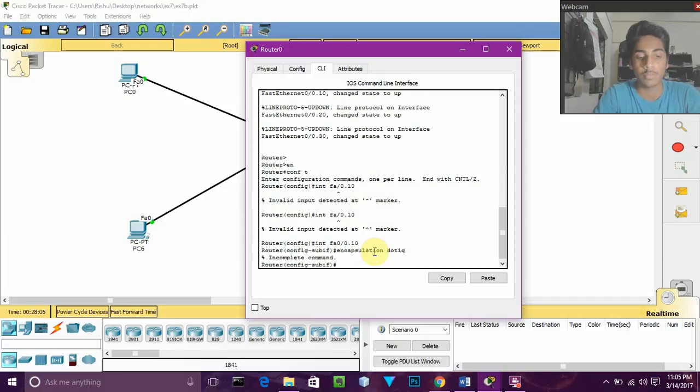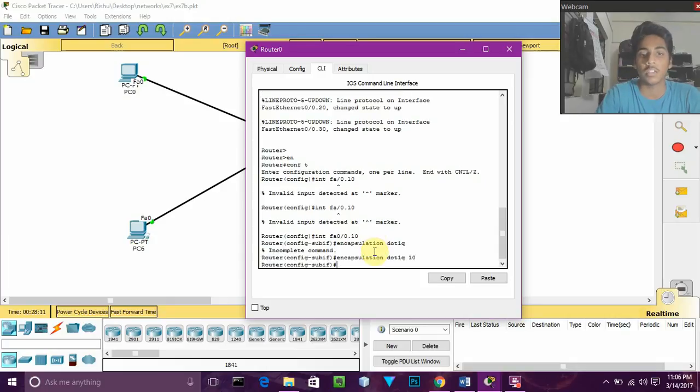Then I have to give the same command with the address of the virtual LAN followed by the IP address, that is 192.168.10.254, and the default subnet mask is 255.255.255.0.